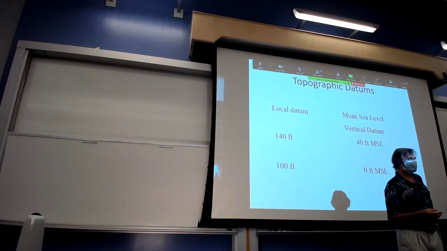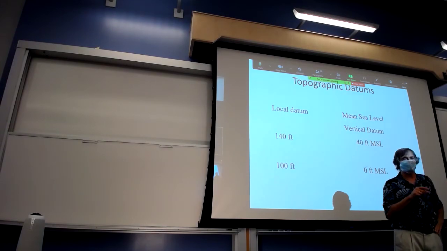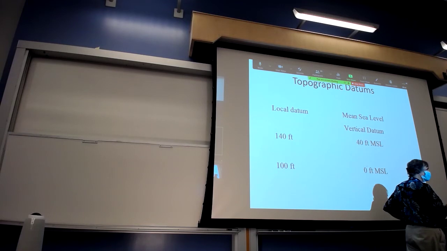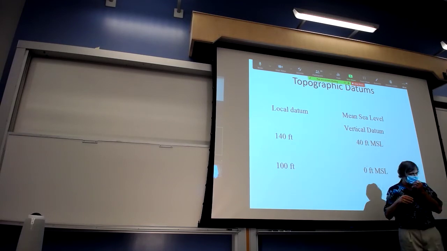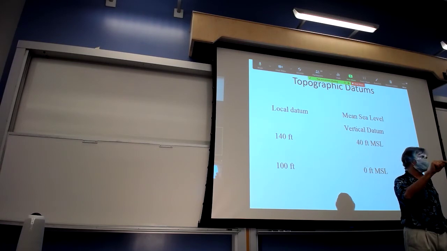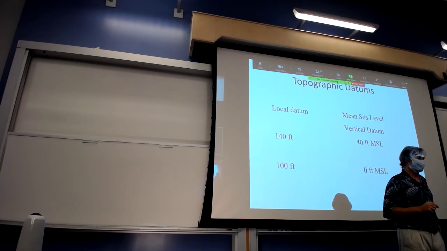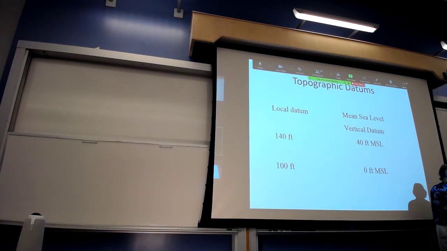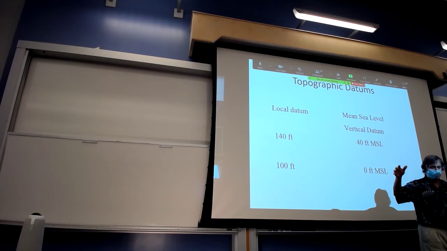So for example, there used to be the 1929 National Geodetic Vertical Datum. That was upgraded in 1988, so now it's the national datum that we use in Canada, the US, and Mexico, is tied to the sea level up in Canada. It's a very specific location. And so you have an absolute elevation datum and you have a local datum.